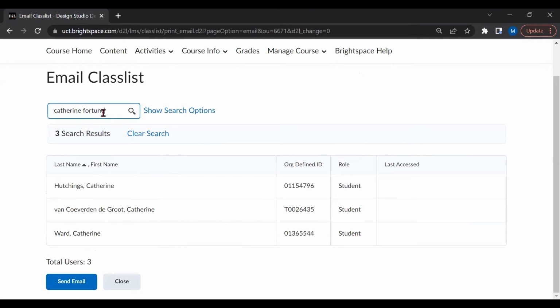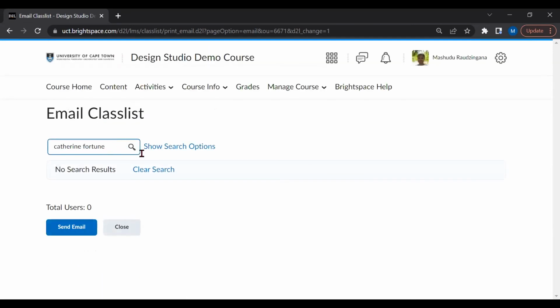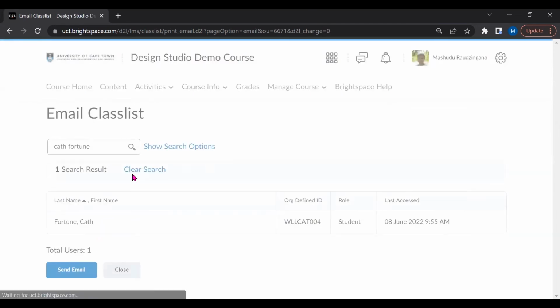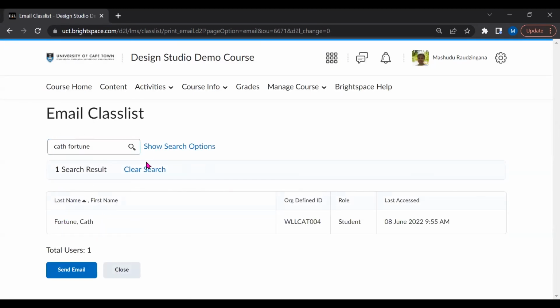So with this tool, I think I'd prefer the previous method where you can just go and select that particular person that you want to send an email to. In this case, you have to know the exact name of the user, and then send the email to that particular person. So now I've identified her, and then I can send email.